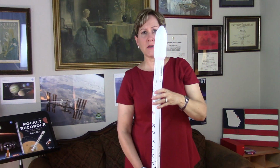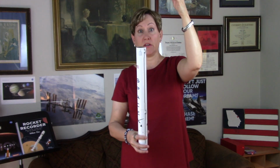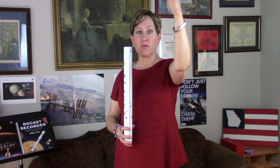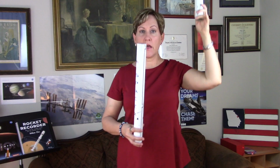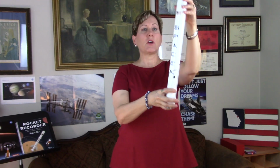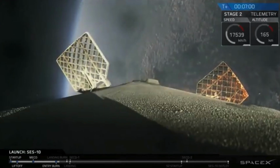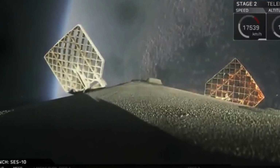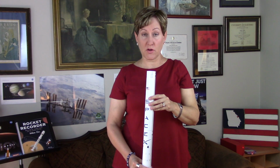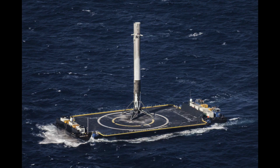So the rocket lifts off and this separates. It goes and you'll see it, first and second stage separation. This part keeps going up into the atmosphere, into orbit. This comes back down on Earth, okay? I'm gonna set this down. So the first stage booster comes back down and you can see it, the grid fins deploy, and then it comes back down. And they've got a camera strapped on here somewhere and you can see it coming back down to land on an X somewhere, either on a landing pad or on a drone ship. And it lands on the X.